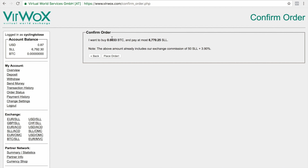And now we have what you're doing here to confirm. And again, there's another fee. So they're making a good amount of money off of you for doing this through their site, but there's not really another way to do it using PayPal other than buying from a person and paying them PayPal, and they use much higher exchange rates. So it's the best one that I've found that's legitimate and has been safe.